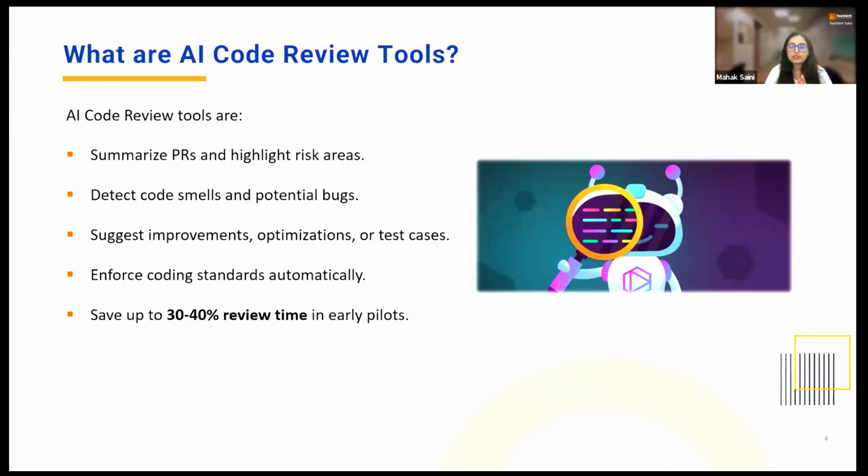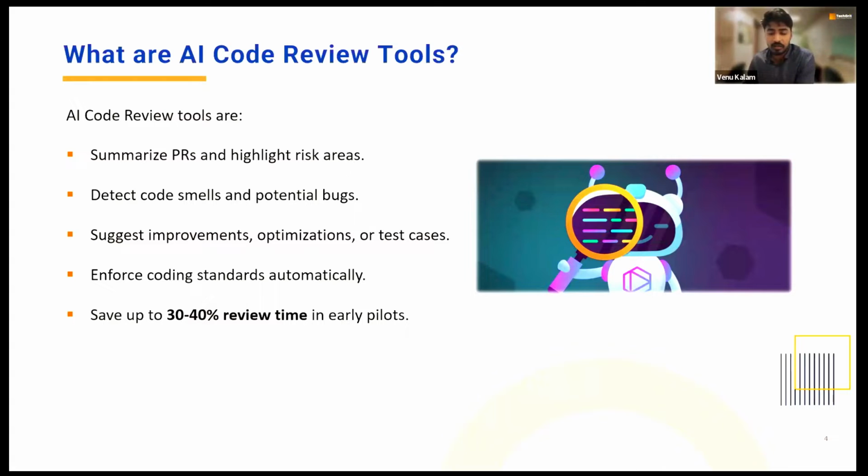Our review cycles have actually become 30 to 40% faster over here, and now the new developers are also starting to learn these coding standards through the feedback they are getting instantly, which used to previously take some time until the reviewers sent back the feedback, and the tedious process which I earlier mentioned.